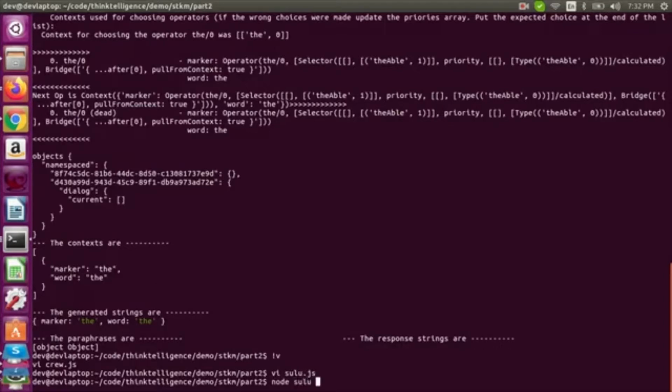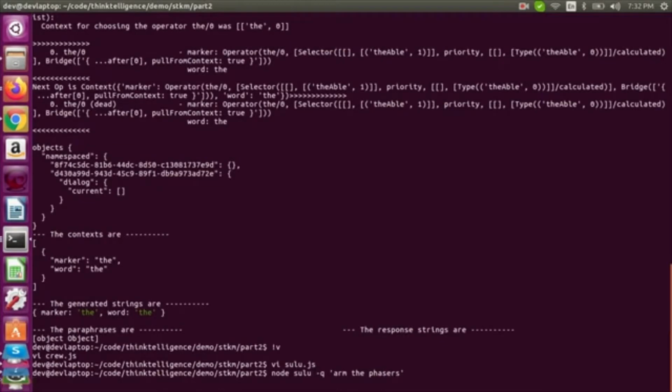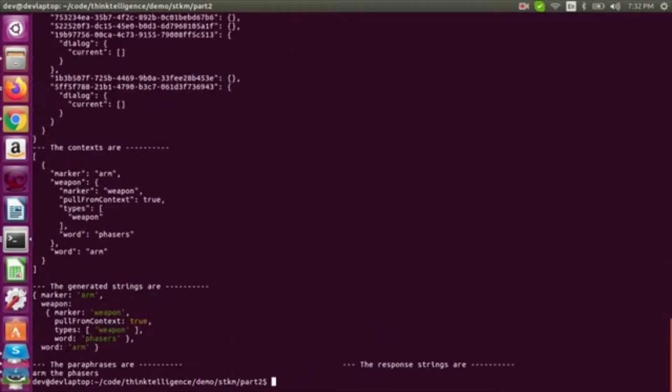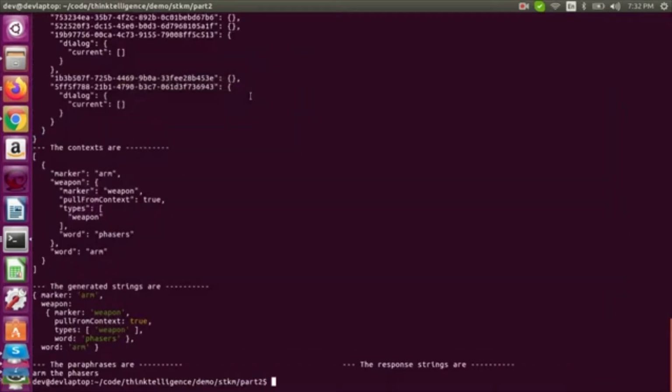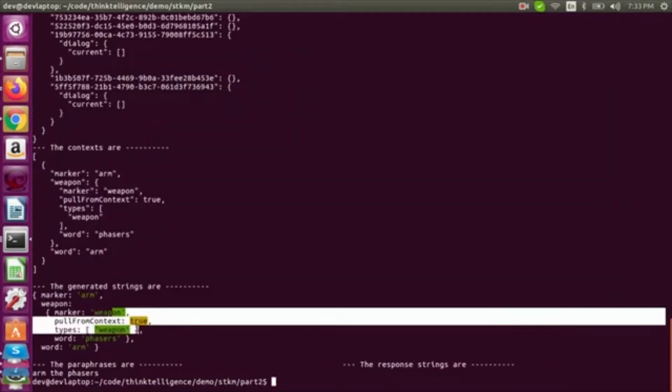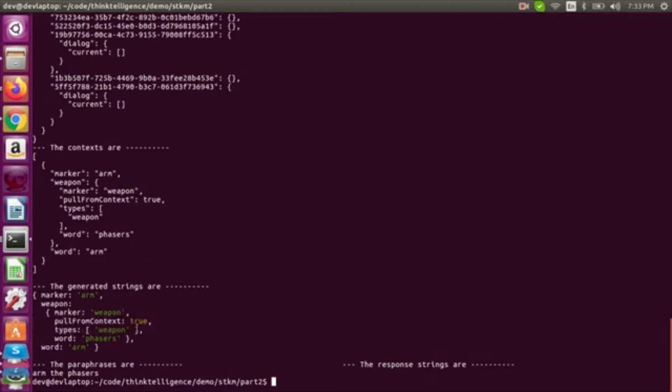Node, what was it? Sulu. Do it so it's a context. What was I doing again? Oh, we're arming the enterprise. Yeah, so in the future I'll check in here to see what weapon's being armed. Actually, maybe I'll make a semantic where I call that. Oh, that'd be cool. Okay, well, I'm just going to basically demo this and then I'll fancy it up later. I'm trying not to make these demos too long because then I make a mistake and have to redo it all again. So I'll do one thing per demo.